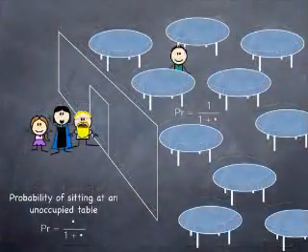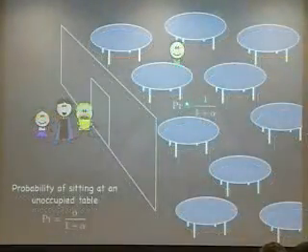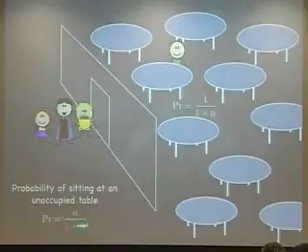All right, so where does the second person sit? The idea is that they can sit at the same table occupied by the first person with probability proportional to the number of people currently at that table, divided by some normalizing constant, or they can sit at an unoccupied table with probability alpha divided by the normalizing constant. So alpha is this concentration parameter. It's one of the parameters of the Dirichlet process. Clearly, if alpha is big, you're more likely to sit at unoccupied tables.